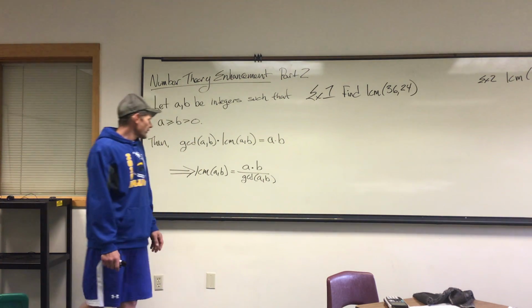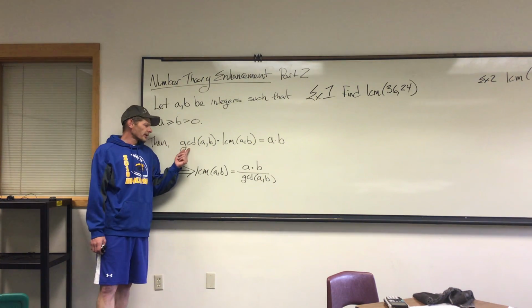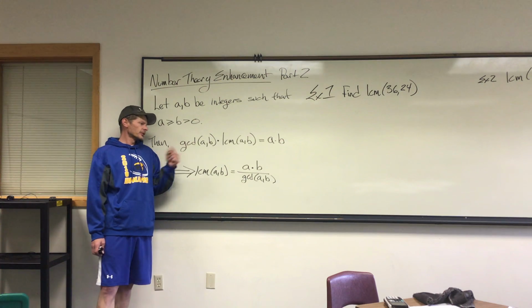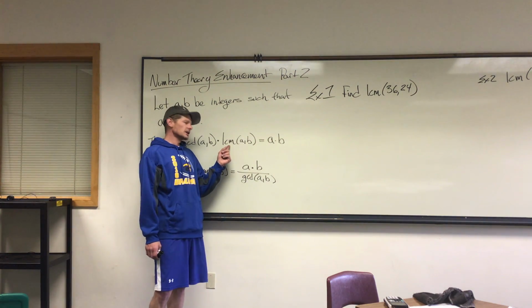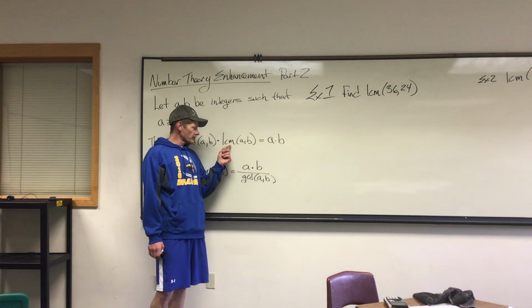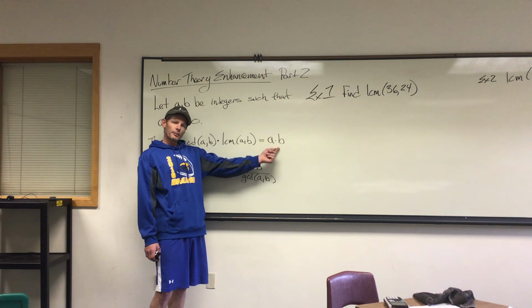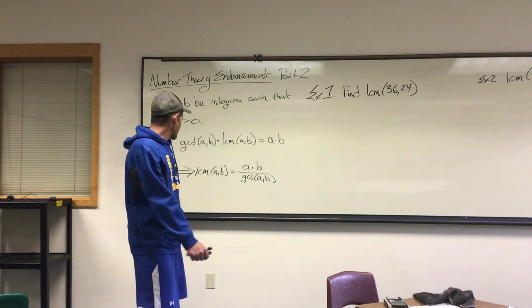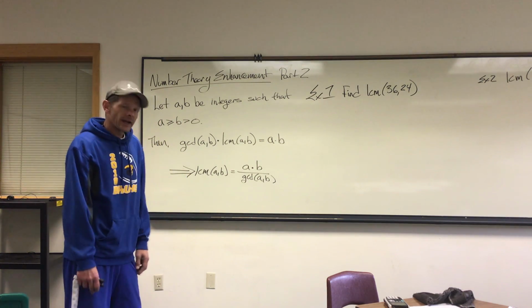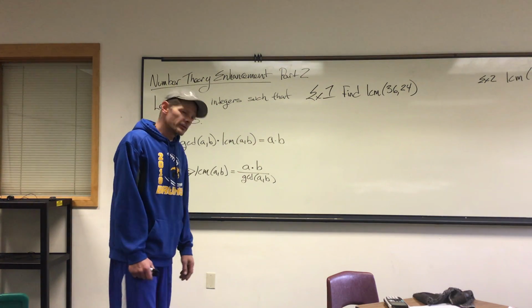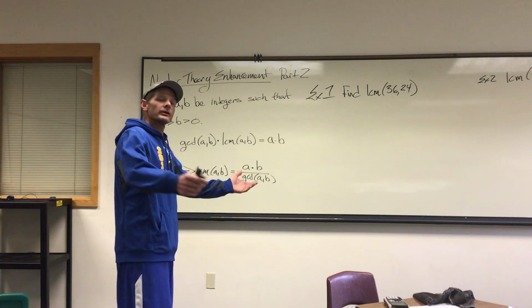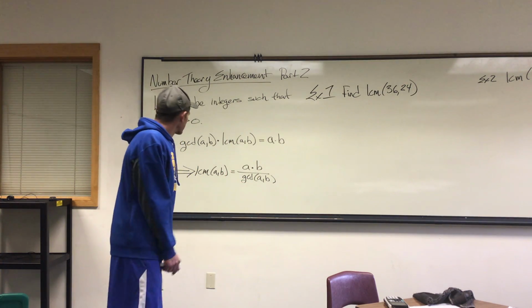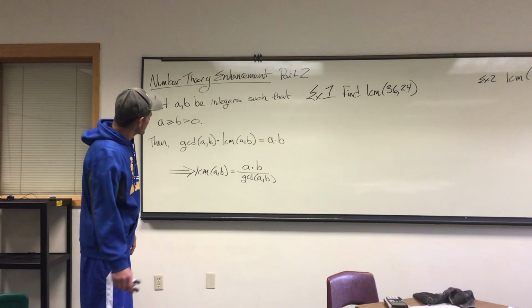So, this theorem just states that if you find the greatest common divisor of two numbers and multiply it by the least common multiple of those numbers, that is equal to the product of those numbers. So this is a surprising theorem to me. When I learned it, some people are kind of blown away by it, and some of them are kind of blasé about it, and they say, well, yeah, that's obvious. Wherever you are, it's an interesting theorem.